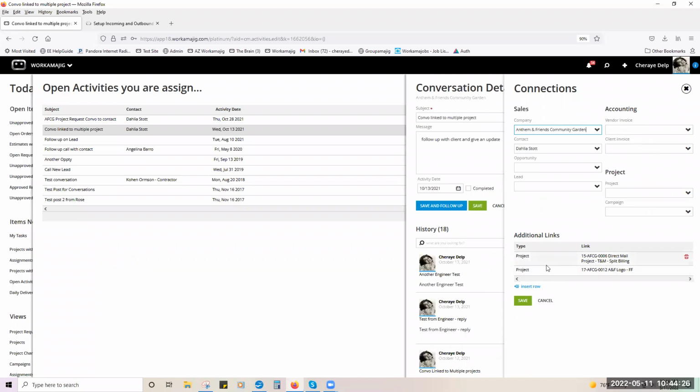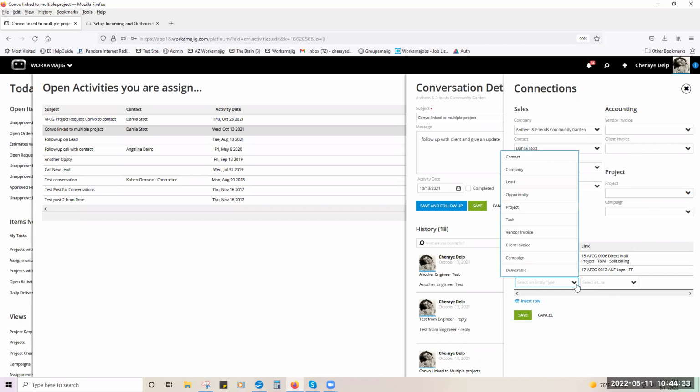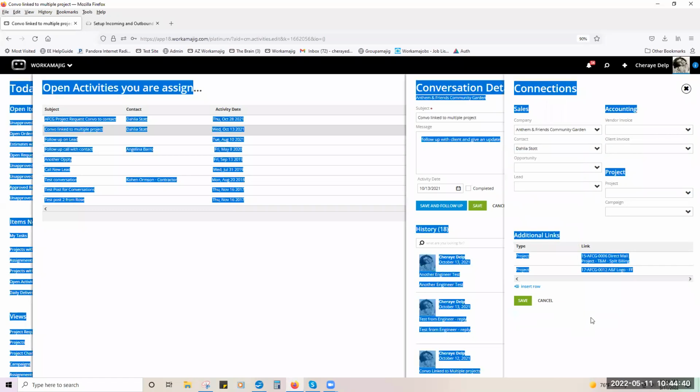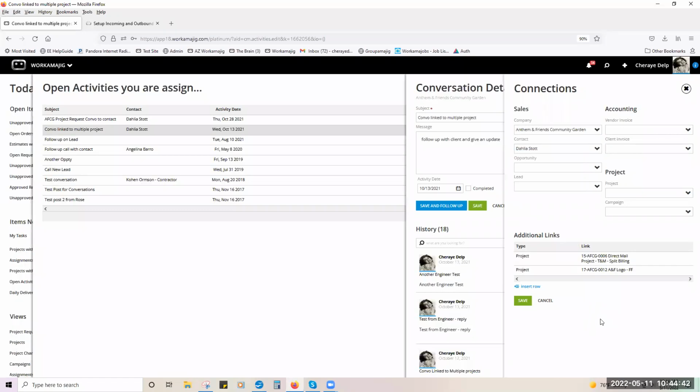multiple projects. So I just insert row, I click my drop down arrow, maybe, and I can select whatever I want from here. And in this case, I selected project, and then I just typed in the projects that I want this one conversation to show up. So I know people like to use this for campaigns so that it hits just that campaign. And of course, all of those projects are linked to your campaign and you would still see that one conversation take place. Okay. All right.